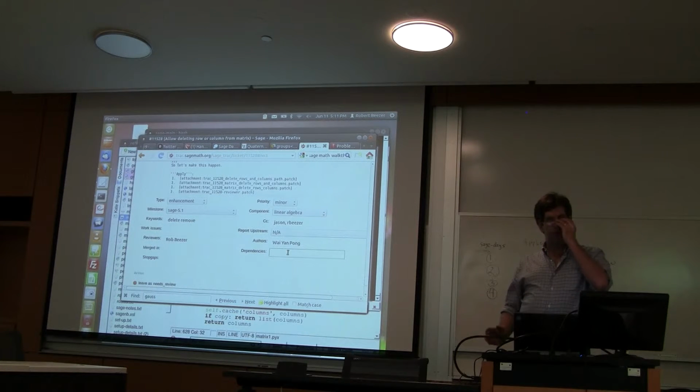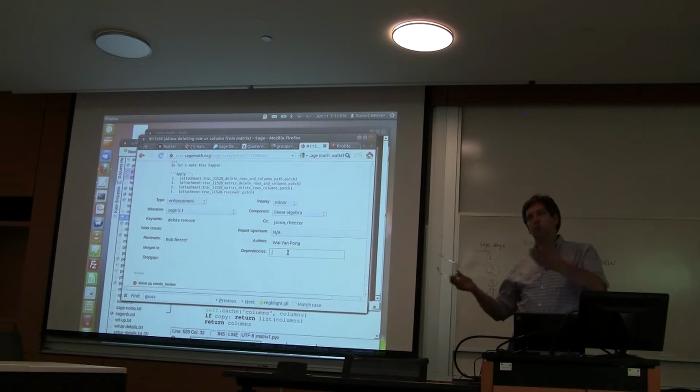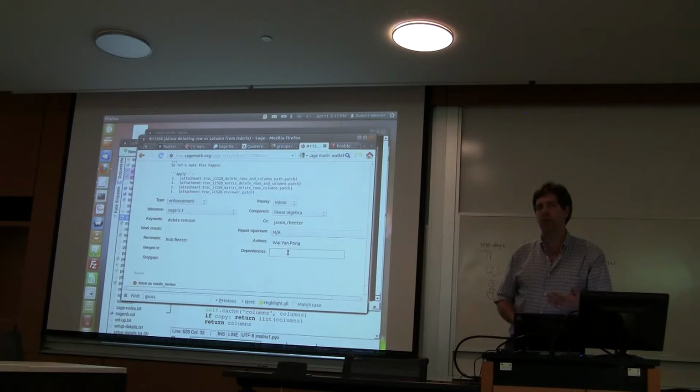Dependencies. So if you're doing a bunch of stuff, Kevin and I are both working on some things that might be unrelated, and Kevin may do something and post it and then move on to something else, and it hasn't been reviewed, but it depends on what he just did. If there is a previous ticket that needs to be applied before your new one can be applied, put that in the dependencies field. Use the hash in front of tickets. You'll see people write that way on IRC in different places.